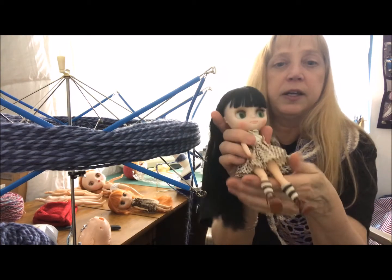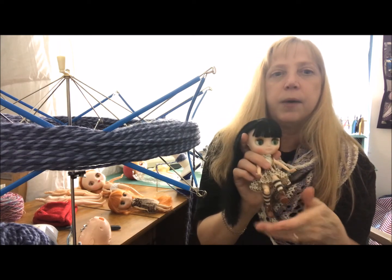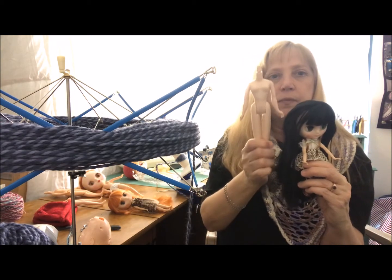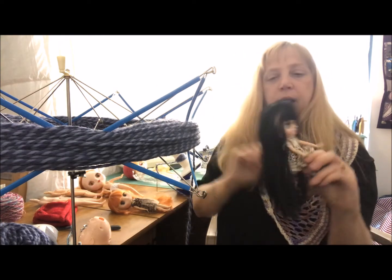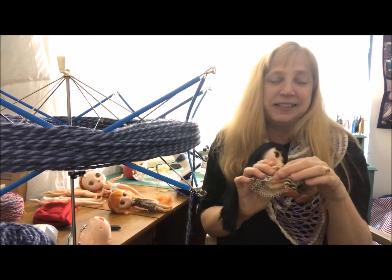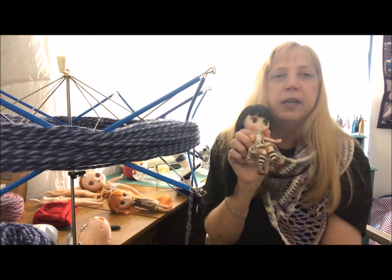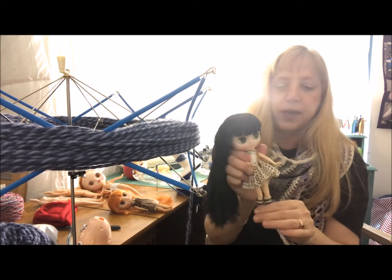She's on a movable body. I noticed too with Blythe Homes, at least, they optioned, because the stock Middies have similar bodies to the Neos, where the legs bend, but they're not really jointed. But maybe because they don't sell as well, I don't know. Blythe Homes at least did not have a lot that were on a stock type of body. They were almost all jointed. So I went ahead and went with that.